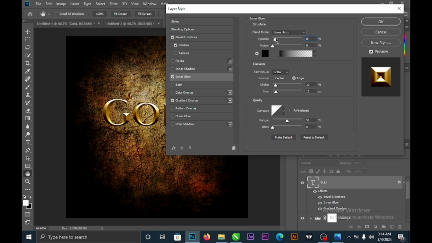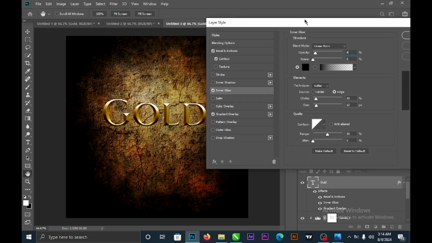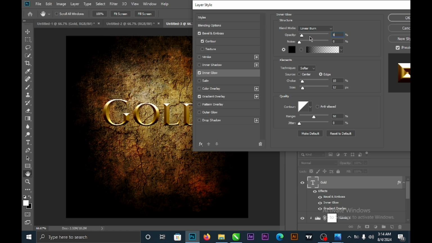You can see that while I increase the opacity, you see the changes that are being made on it. So this is how you check the opacity to ensure that it is giving you what you want.